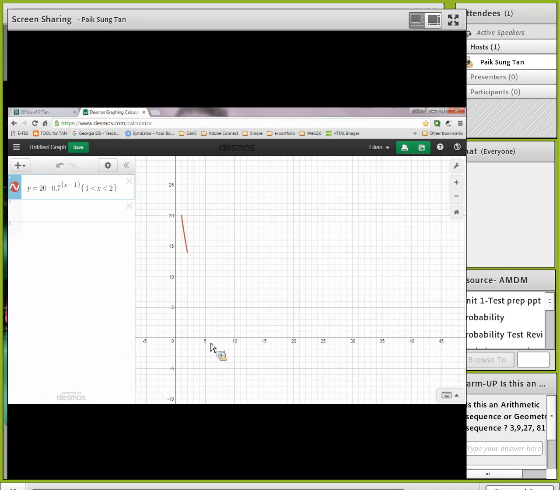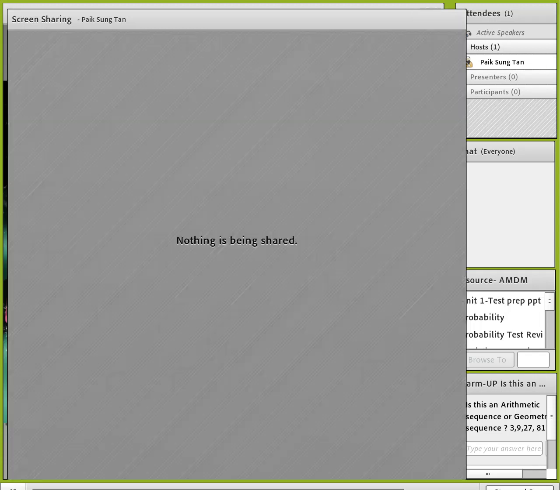Look at the scale of the x. Each box has a scale of 5, so each little one means 1 day. So this graph is only happening from day 1 until day 2, because at the beginning of day 2 you are going to start with a new dose. 20 milligrams is going to be added to it. So now go back to our slides.